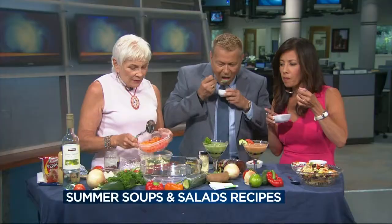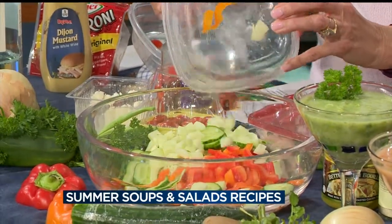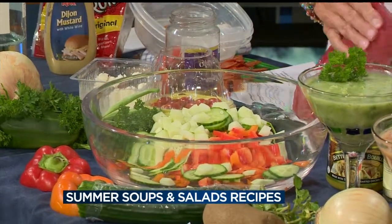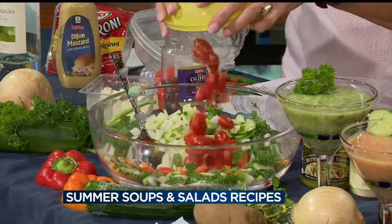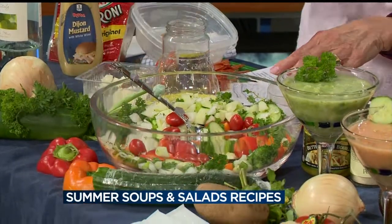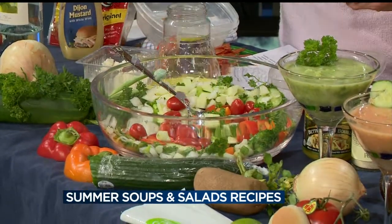I'm going to make a pasta salad now. This is super colorful because I'm going to use peppers — red and yellow peppers. And then these are the cucumbers. I use both the skinny ones and the regular ones. What's the difference between the skinny cucumbers and the regular? They say the skinny ones are burpless. I thought those were zucchinis. No, this is a cucumber. We're getting them in our CSA box. And so I just cut those like this.